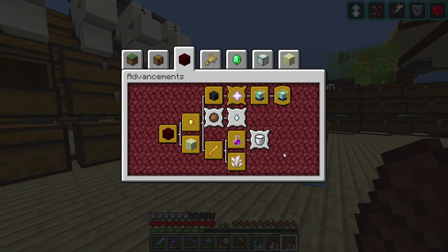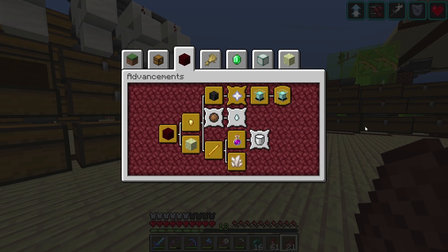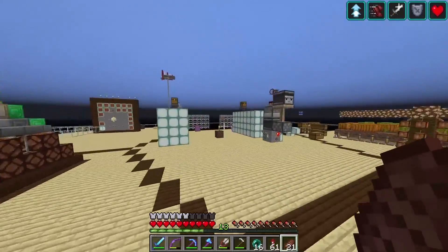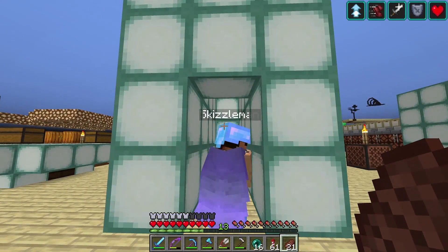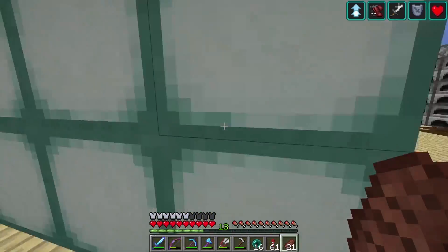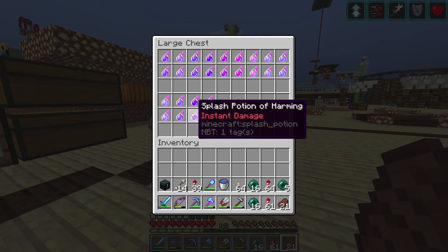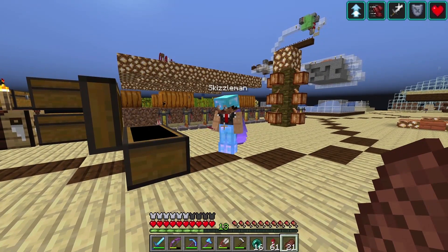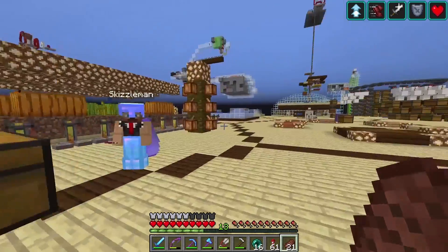Oh yeah, that's right — we got a lot of potions. So look, I made a little something over here too — I made us each a shower! So when we're ready, we come in here, flip the lever, and it's just gonna rain all these potions. I also made all these potions — two of each obviously, so we each have one. But sadly, out of the whole list we're still missing three: regen, leaping, and turtle master.